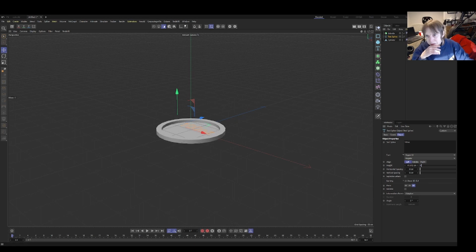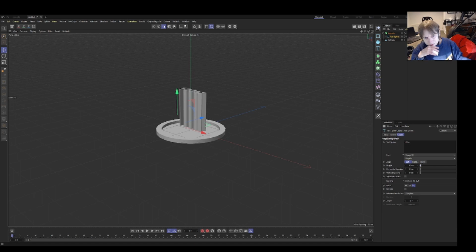It has to be, and the way you know it's under is when you go to move it, you see the down arrow, and that will put it under the extrude. There we go. Now, obviously, that's too big, so we're going to bring it down.